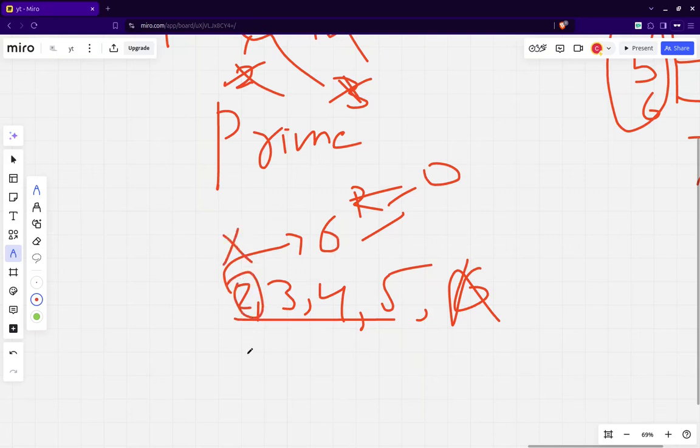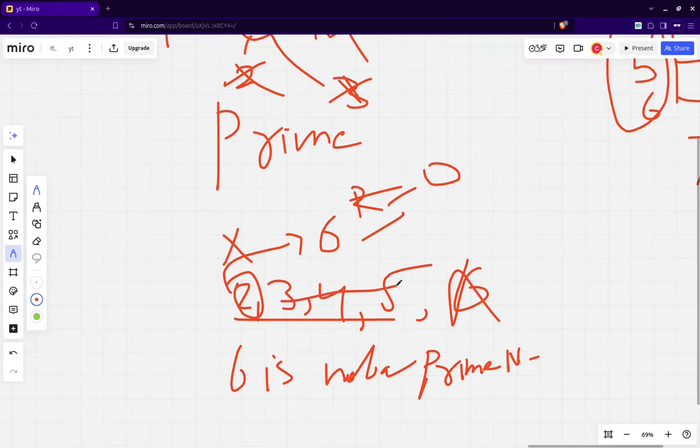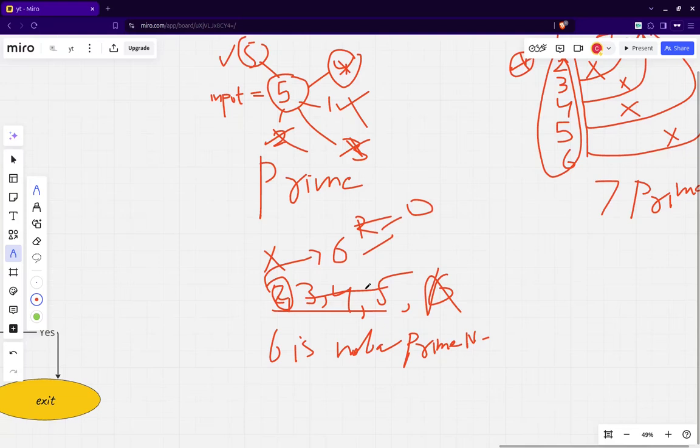So 6 is divisible by 2, so it's not a prime number. In the output it simply returns that 6 is not a prime number, because 6 is completely divisible by 2. So at the start it gives us that 6 is completely divisible by 2, which means it's not a prime number. We don't need to check it with the remaining numbers like 3, 4, 5. It's divisible by 2. So this is our formula, or you can say logic, for finding a prime number.